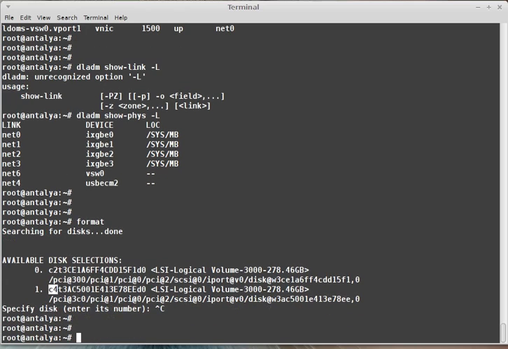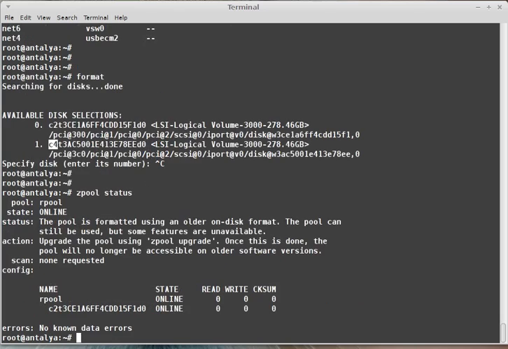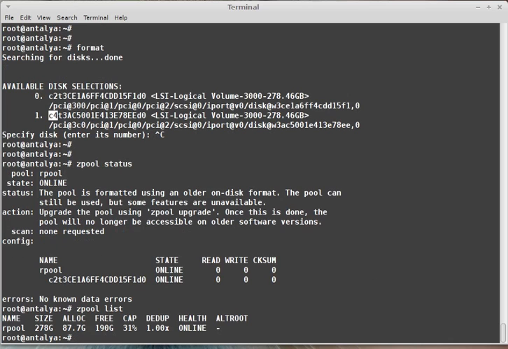Let's check the status of your operating system pool. Yes, our pool is online. We can use zpool list. Yes, our pool is online and the second disk is not being used. Only the controller 2 disk is used in my ZFS storage pool, which is rpool, and it has 190 gigabytes free, which is online, no problem in here.